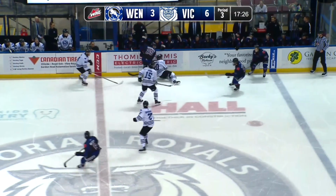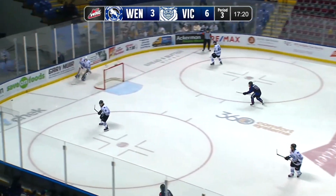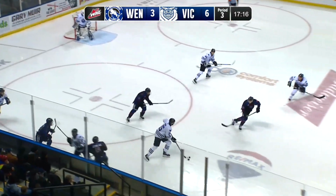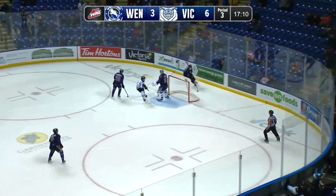Here in the neutral zone, play between the benches, scooped up by Victoria's defenseman, starting to center is Nate Misskey. Cranks it off the right wing wall. G leaves the net. He'll let it go around the boards. Tanner Scott chopping away at it. Comes up the wall, though, and the Wild, Wood, gets it out. Angles one through the neutral zone on the left wing.